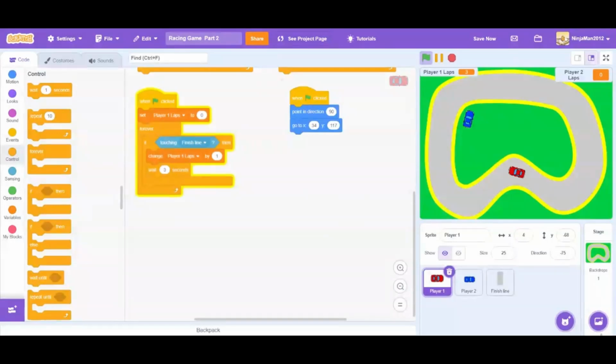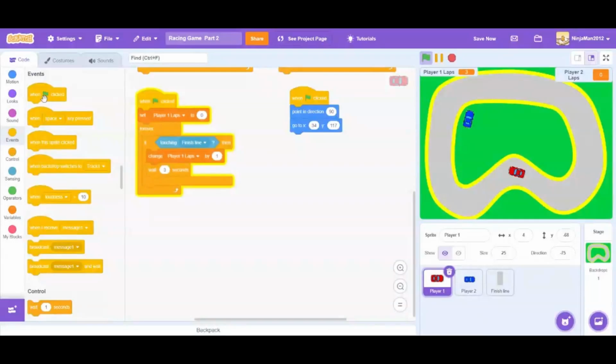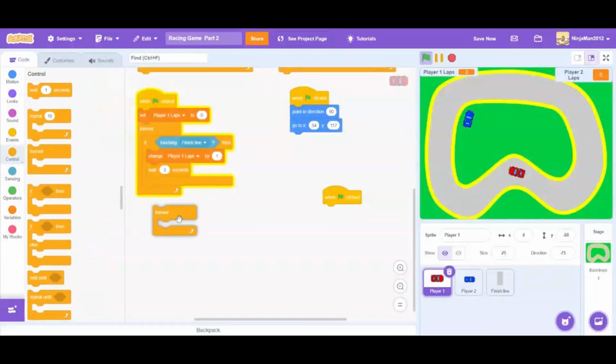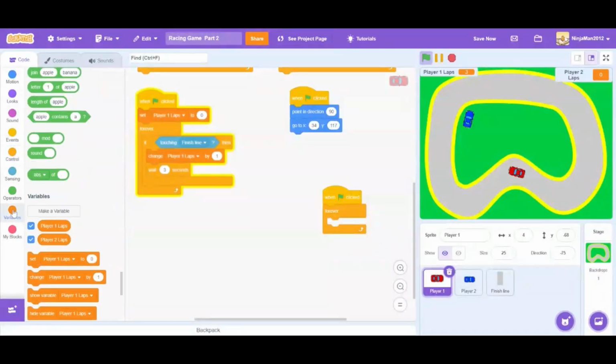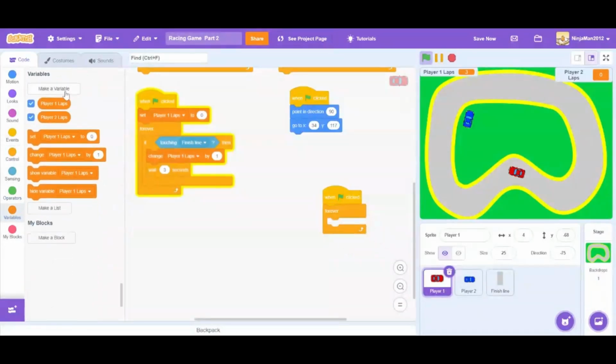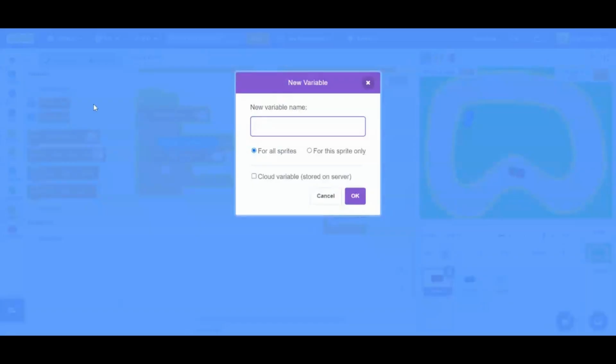The first thing that we're gonna do is take out a green flag pressed block, and a forever loop. And we're gonna make a variable called P1 time off lap off track.